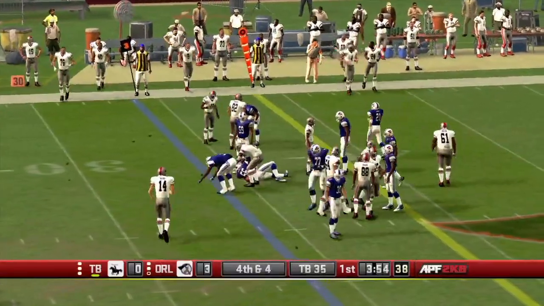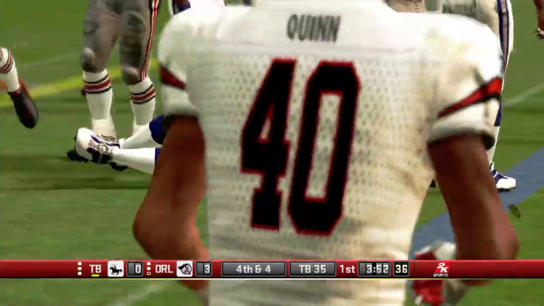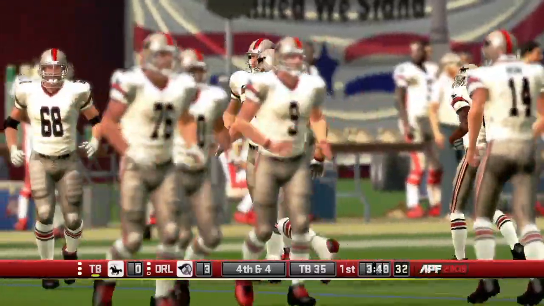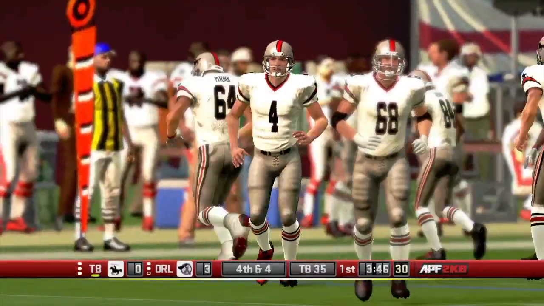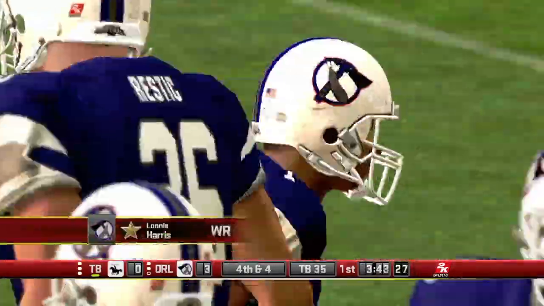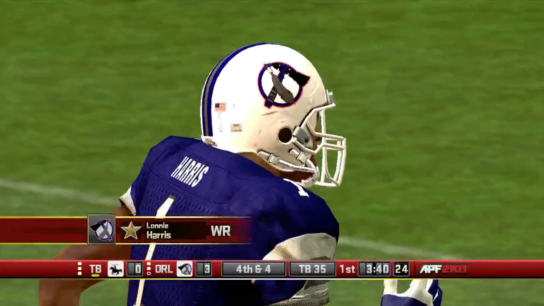Number called on third down, and gets tackled short of the markers. That will bring up fourth down. Number 56 brought down the ball carrier before the markers. There was some gain there, but not enough for the first. That's his third tackle of the game.